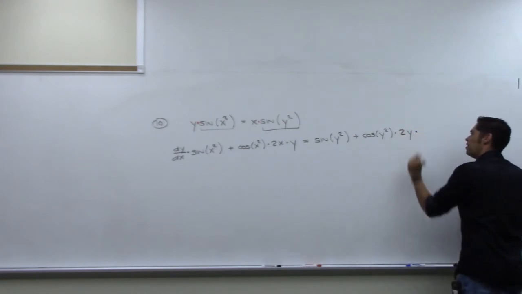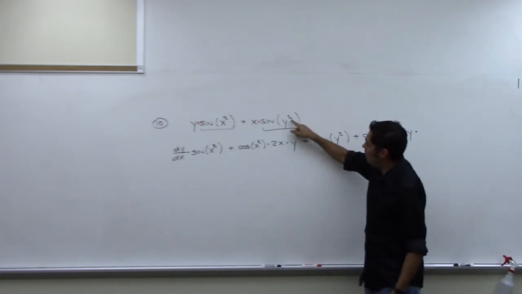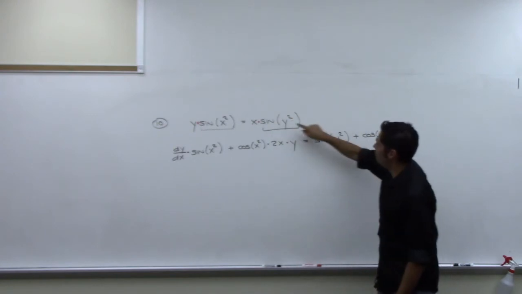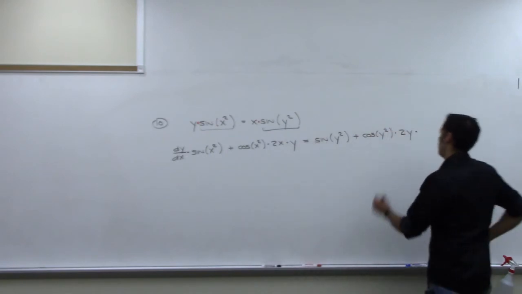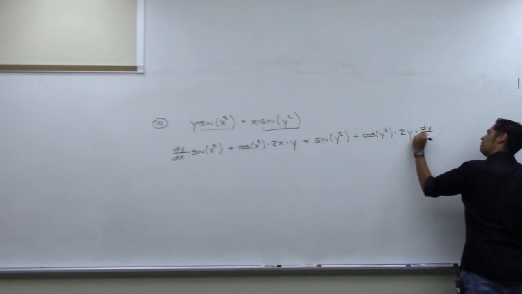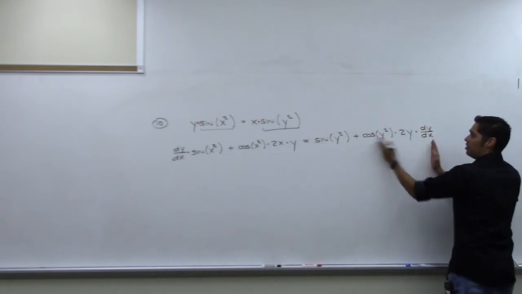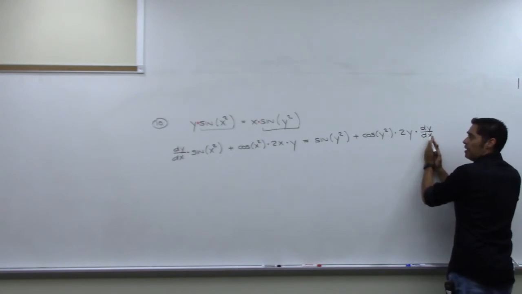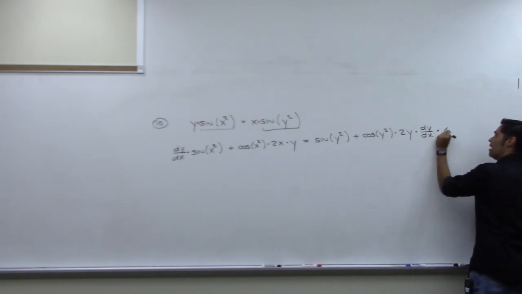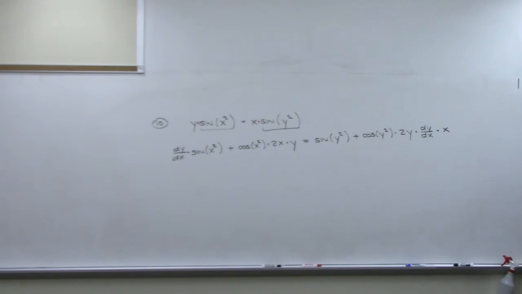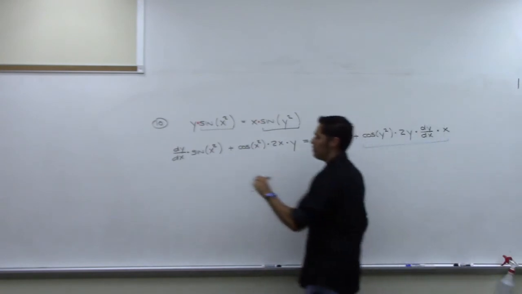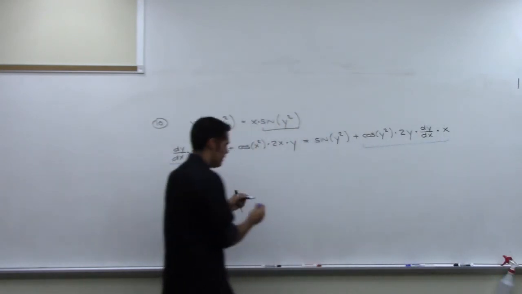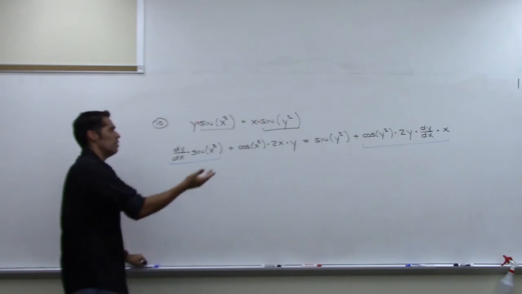But because we're differentiating with respect to x, I now have to say, this right here was the derivative of y squared. What's the derivative of the base? What's the derivative of y by itself? Well, that's dy/dx. And now I have finished off the chain rule on that part, but then finish the product rule off times x. Whew. All right. Let's see, this is all one term, and this is all one term. Those are the terms that have dy/dx in them. I'm going to move those to one side.